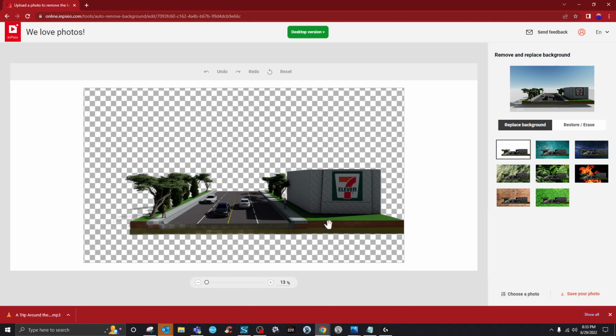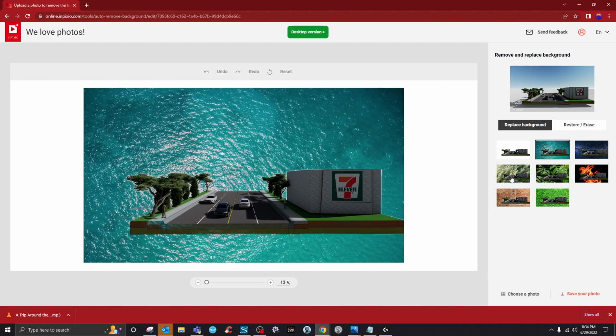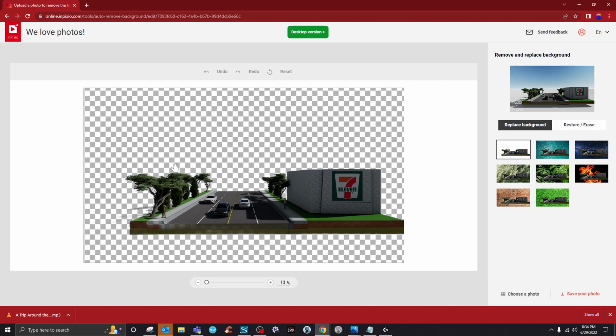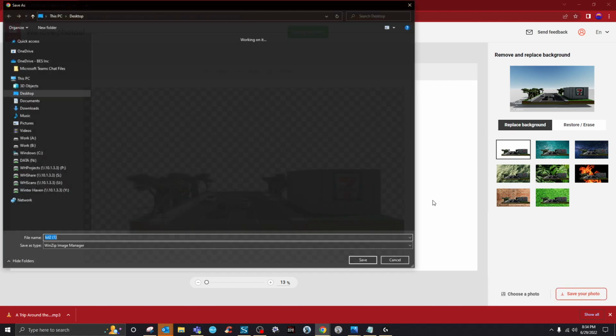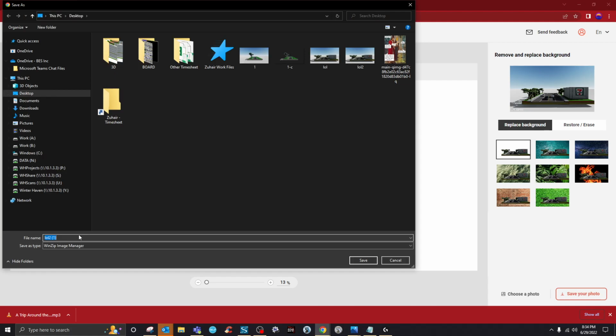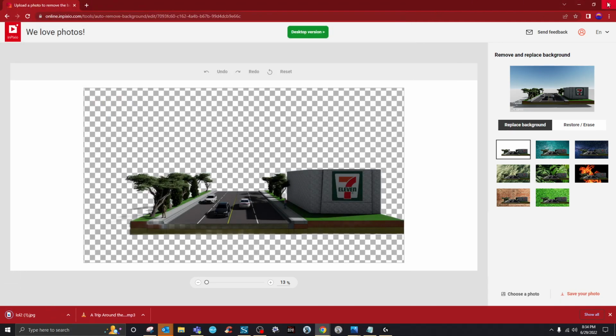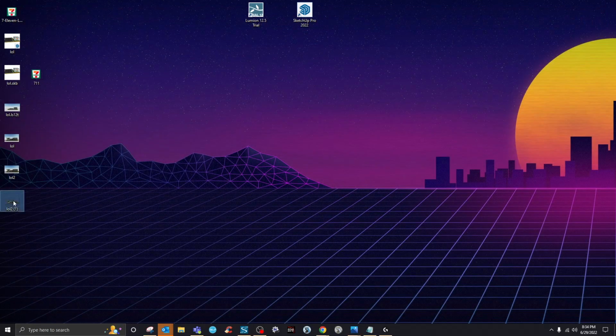Ta-da! You see, it removed it for us. As you can see, there are problems here because of the colors, which is, I should have changed the sun, made the sun actually show here, so it doesn't confuse them. But again, if you have Photoshop, you should do it with Photoshop. But for now, we're just going to keep it as it is. You can go back and fix it and play with it. So let's save it as LOL and close this.